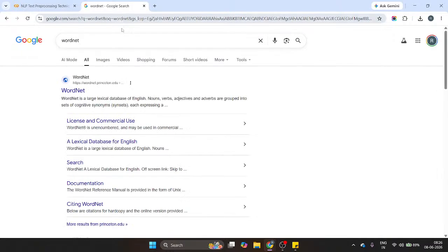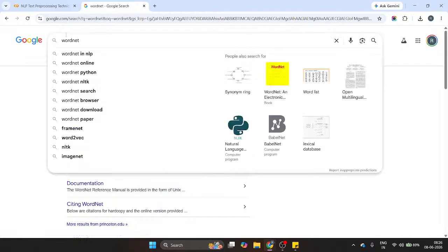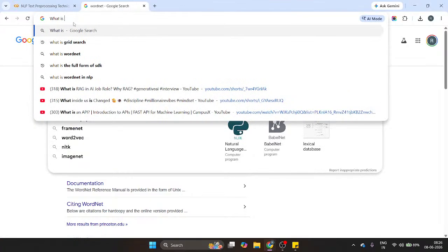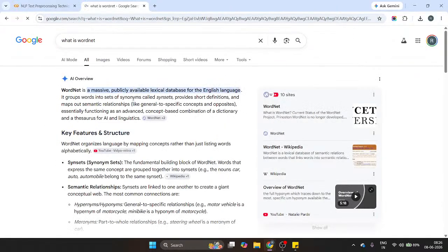We can Google this: what is WordNet? WordNet is a massive publicly available lexical database for the English language. It groups words into sets of synonyms called synsets, provides definitions, and maps out semantic relationships like general to specific concepts and opposites. Essentially, it functions as an advanced concept-based combination of a dictionary and a thesaurus, used in research of AI and linguistics.